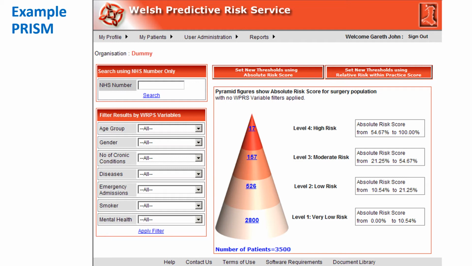The tool is constantly refreshed and updated with information on patients about new diagnoses, new treatments and so forth. So once a month, for example, you could go in there and see who are the top risk patients, or potentially the next level down, the ones you may have more chance to intervene with and do something useful.